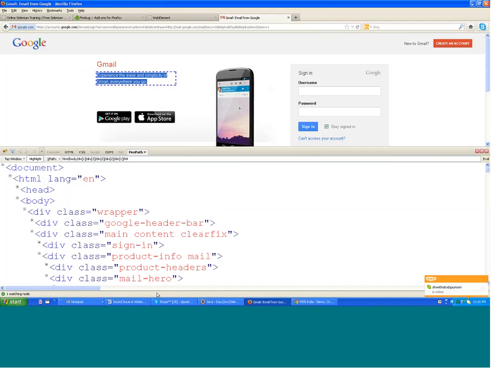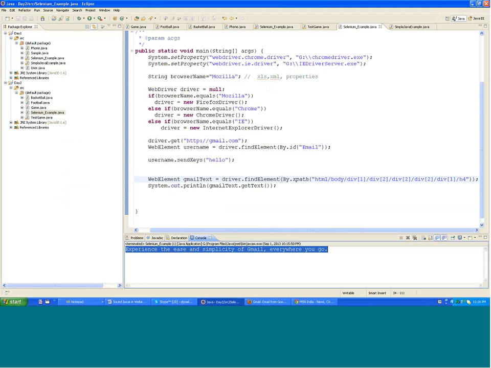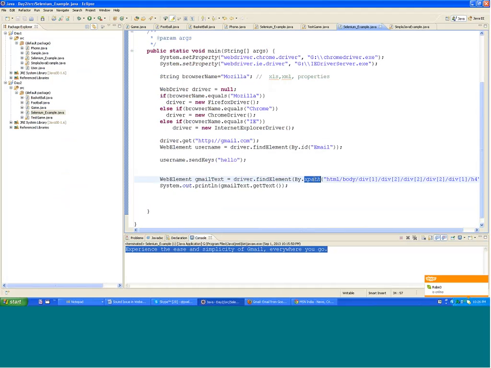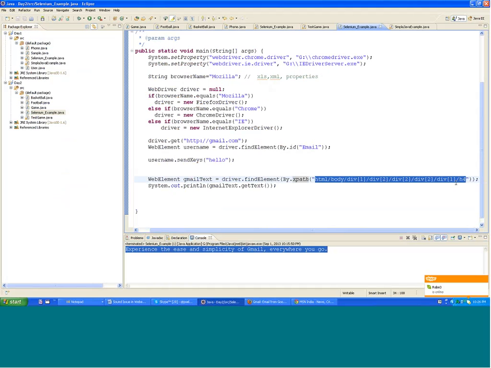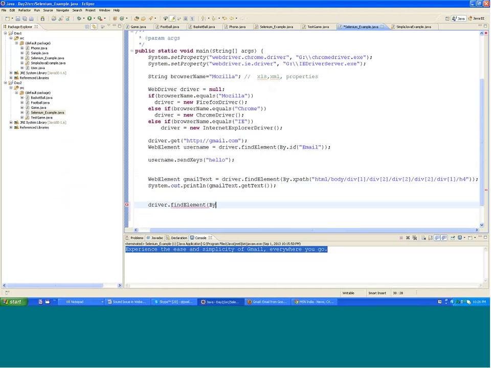Fine. So what I talked about today was using XPaths to identify the elements. You can use the same function by.xpath and put the partial XPath here. It will work. I talked about complete XPath, partial XPath, IDs, names. If you have a link, you can also identify the link by writing the function driver.find element by the link text. This is another good feature. You can put the complete link text over here and that link will be extracted out of the page.